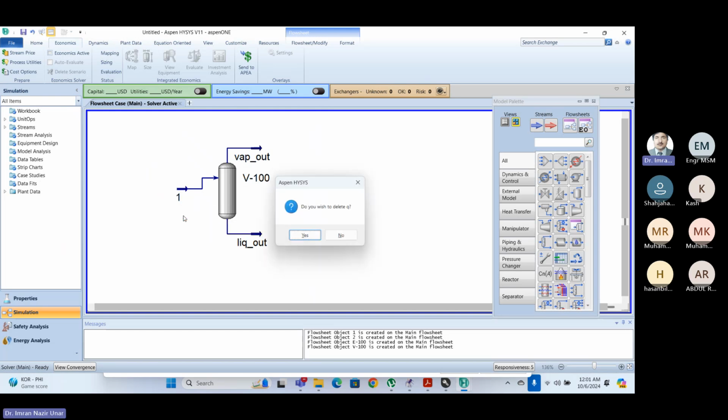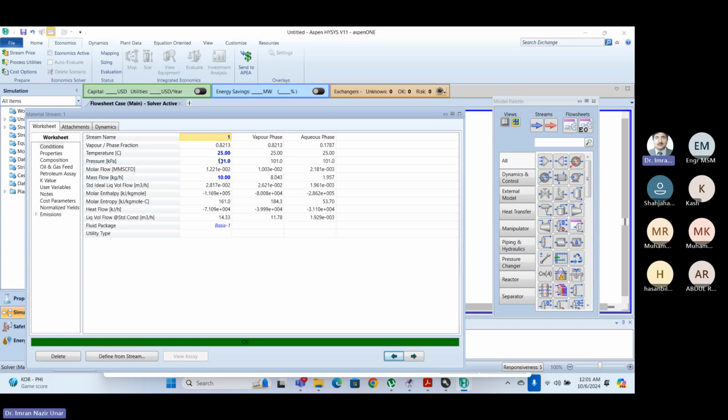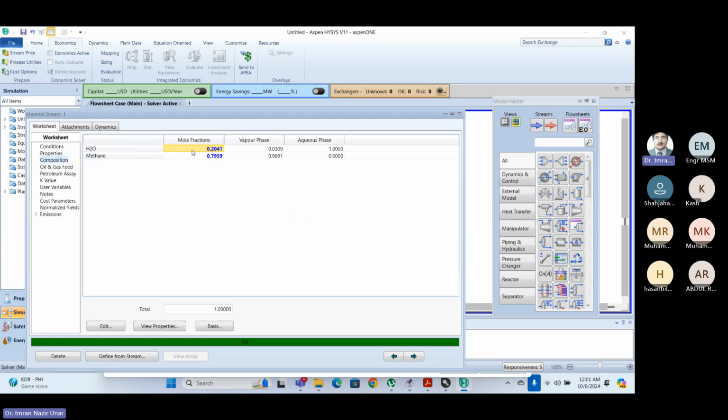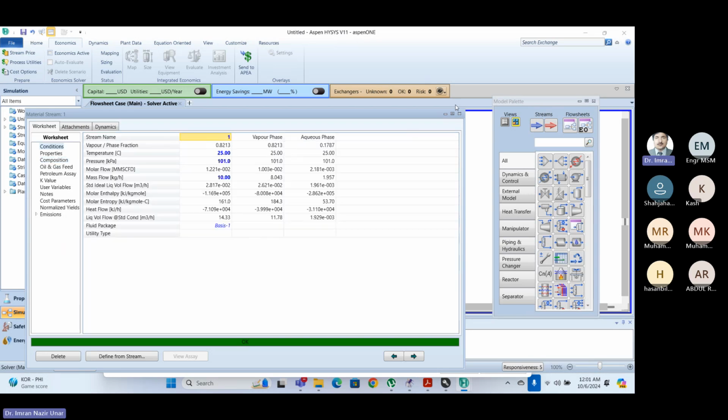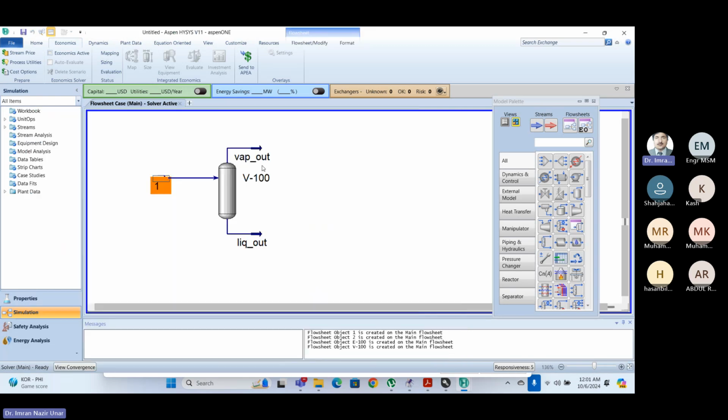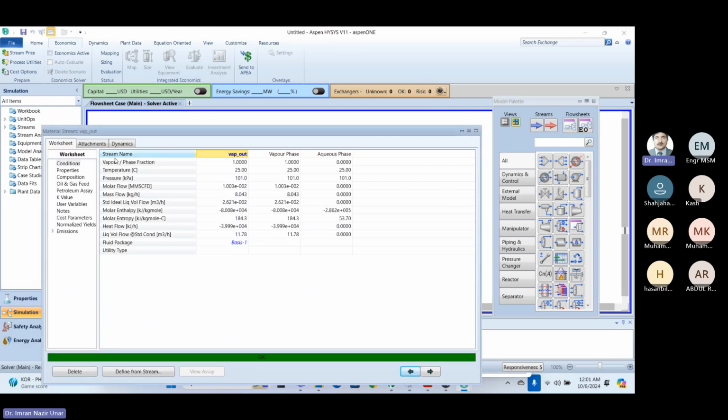Anyway, now what happened? Because the inlet stream, which is named one, contains the composition of H2 and methane, almost 20% and 80% of water and methane respectively, they will be separated out. Now 100% vapor will go with the vapor stream.